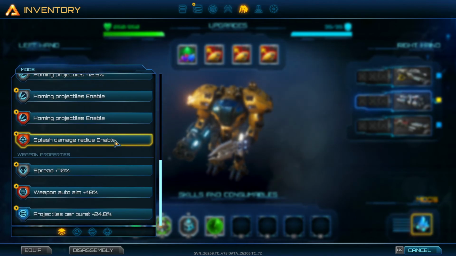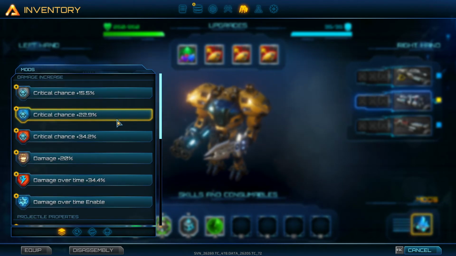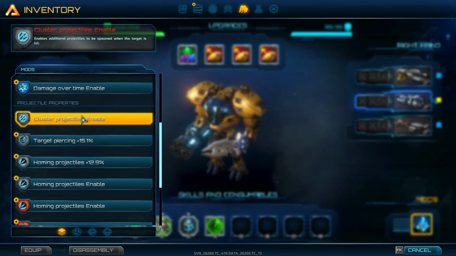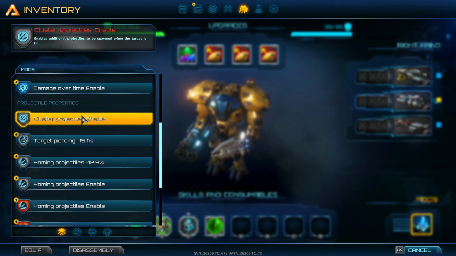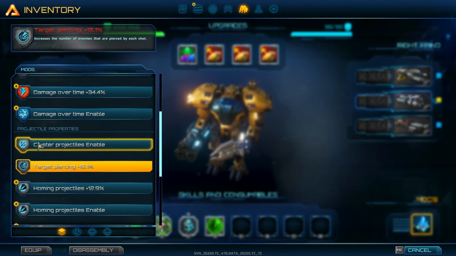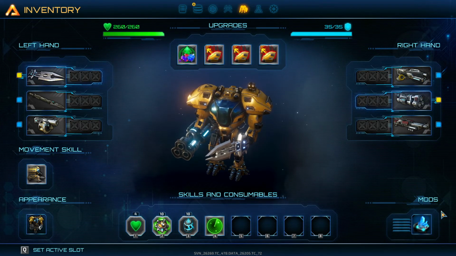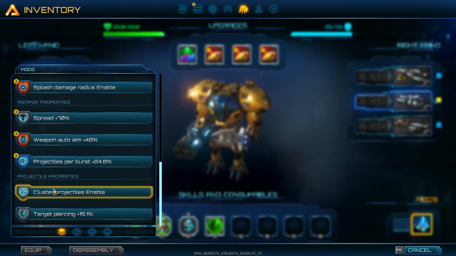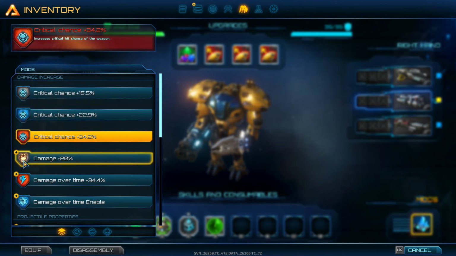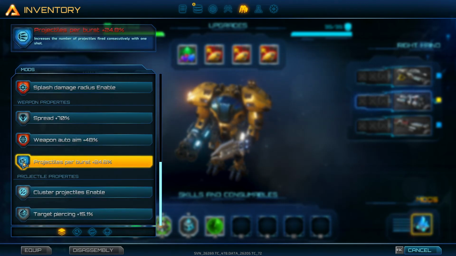Can we only do one mod? Weapon spread, weapon auto aim, crit chance, damage over time, cluster projectiles in there. I'm going to use that. Or do we not have that? Unless this is just what we're stacking up. Maybe this is what we're stacking up. I don't know.